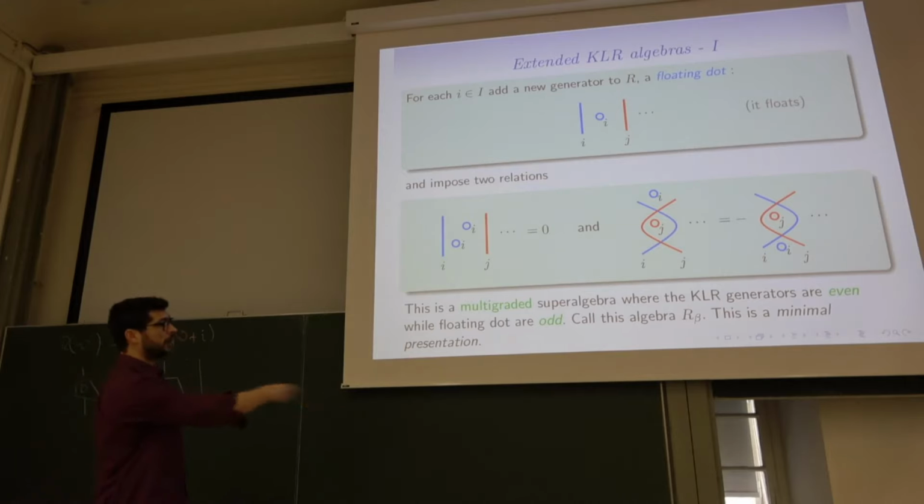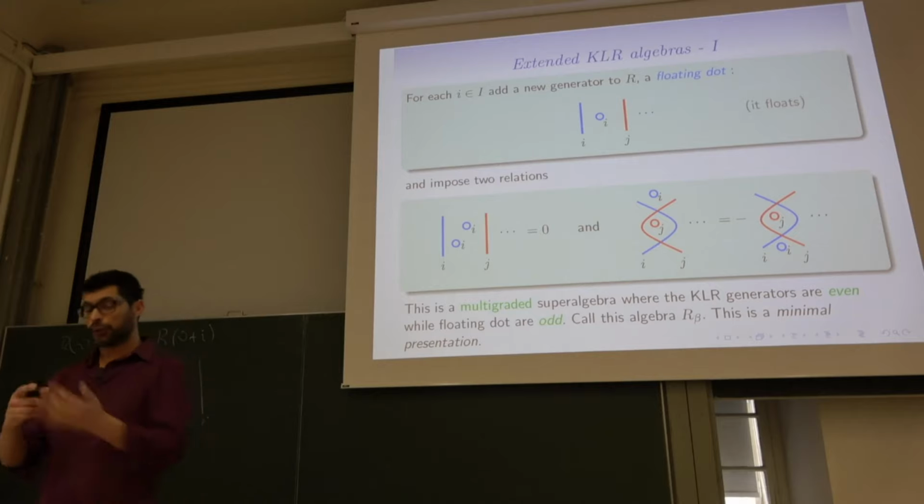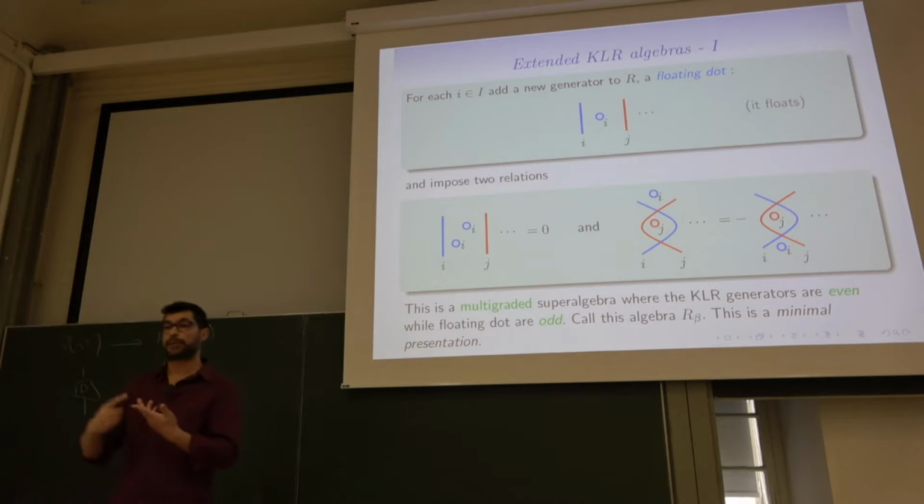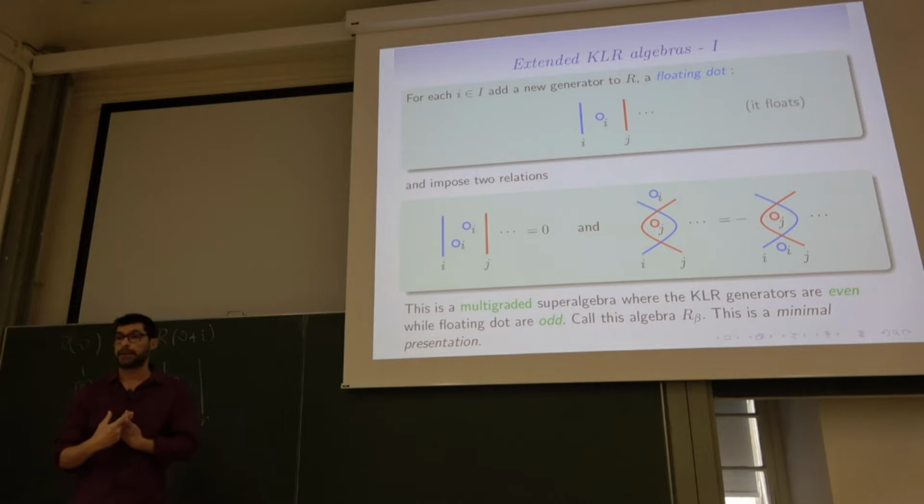We call this algebra RB. So this is a super algebra. So everything from now on is super algebra, super modules, super bimodules, super functors, super categories. I will forget the super all the time. Okay, I will say just modules, which is easier, but in truth there are super modules. Okay, so we have this algebra.